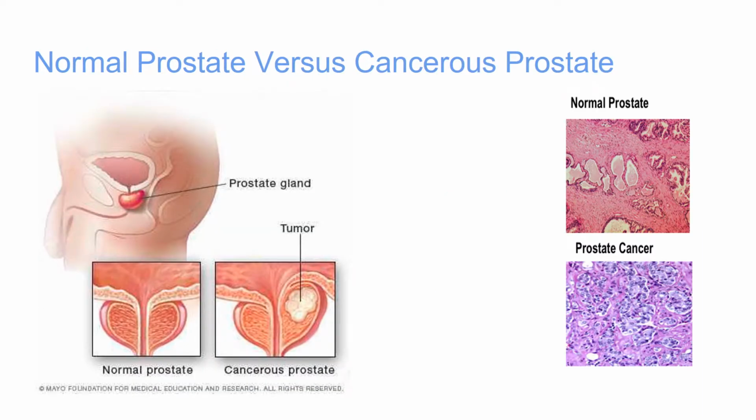Here, you have two images of the prostate. One shows a normal prostate and the other shows prostate cancer. The image on the left shows what happens when a tumor begins to grow in the prostate, which causes the prostate to enlarge and press on the urethra, inhibiting the flow of urine, compared to the normal prostate, which is not enlarged and is not blocking the flow of urine. The image on the right shows a normal prostate cell only, and on the bottom shows prostate cells that have become cancerous and are marked, meaning a high severity of inflammation and tumor growing inside the prostate, associated with a darker purple color rather than a pinkish hue.